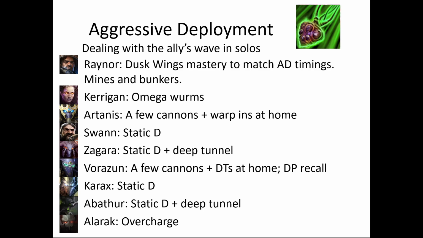For Raynor, you can use Duskwing Masteries to match the aggressive deployment timings, make lots of mines, bunkers, and maybe tanks to deal with long-range enemies. For Kerrigan, you can make lots of Omega Worms so you can go back and forth between your main and the objective or wherever you want to go on the map. For Artanis, you can make a few cannons and then warp in some units at home to stall. Then those units can join your army, or they can just stay there for the next wave.